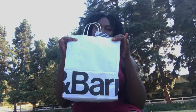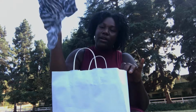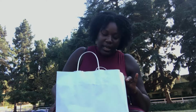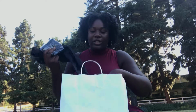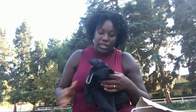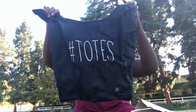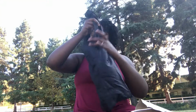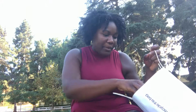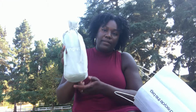This gift bag looked a lot nicer, but it came with some really cool decorations in it. And I already opened it up, but this is everything that you get with Crate and Barrel. We got 2 of these, which is a tote bag, which I thought was really awesome. So they gave us 2 tote bags. And this is just all when you sign up with them, and then they give you a gift.